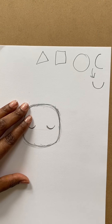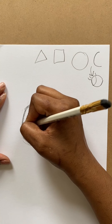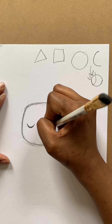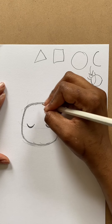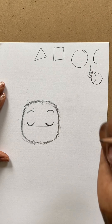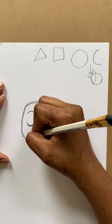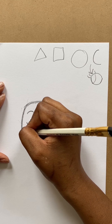You're more than welcome to open the eyes if you like — you can do that by adding another line, an eyeball, some eyelashes, however you like. But for me I really like this calm, sweet pose; it makes it feel like these kids are really just imagining the worlds of these wonderful people. You can take that C shape and flip it upside down to make eyebrows here and here. Keep that same shape, put a nice small one in the center for the nose, then a big one flipped one more time for the smile.